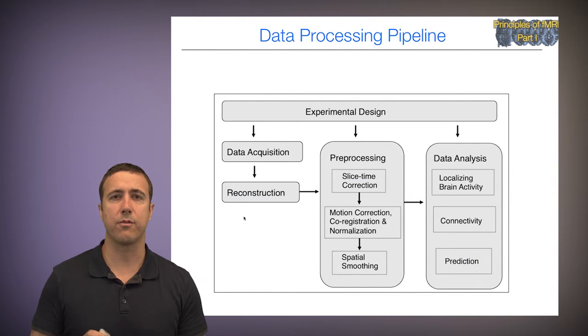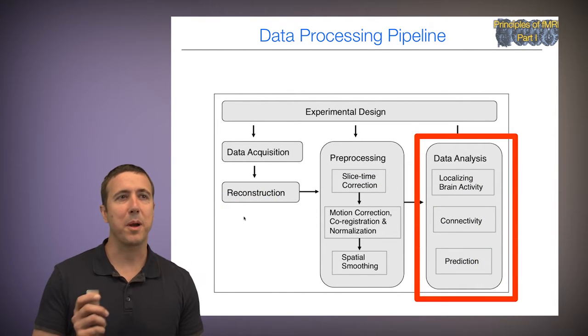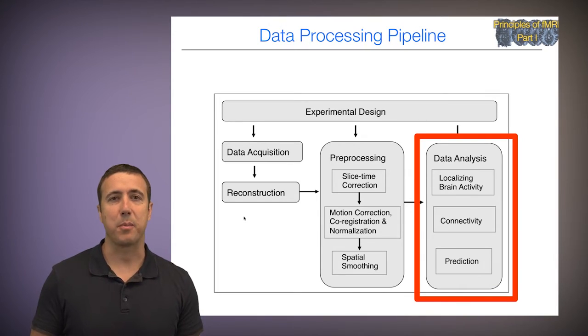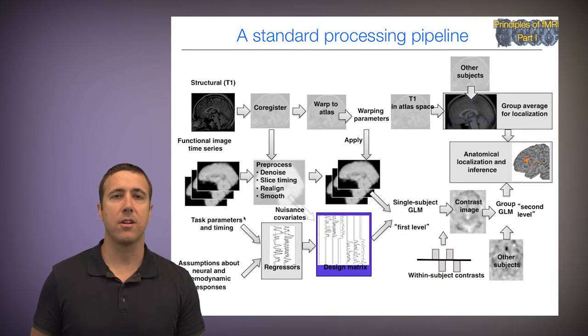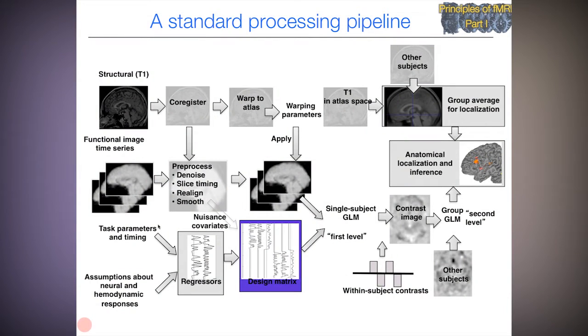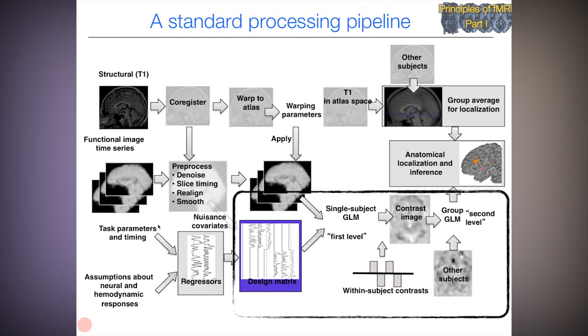And just to refresh you, where we are in the data processing pipeline is here in the data analysis part. This is another view of a standard pre-processing pipeline where many of the steps are intended to prepare us for the general linear model, and we learned about some of those in pre-processing. The part we're going to focus on here is all in the box there in black. So it's the part where we build the design matrix and we estimate that design matrix, specify contrasts, and carry the analysis through to the group analysis level.